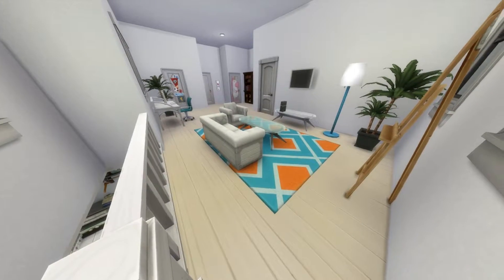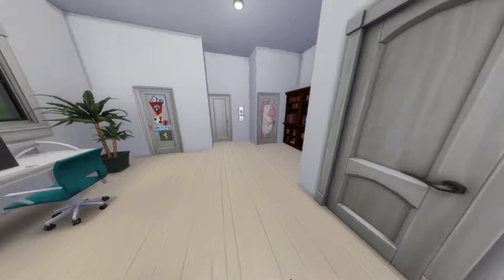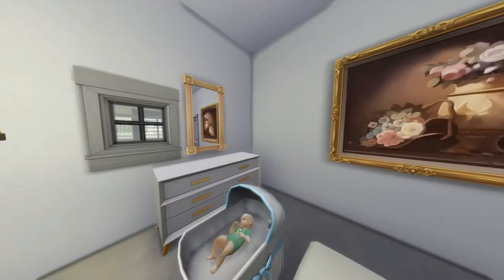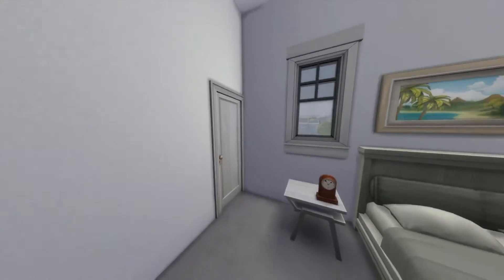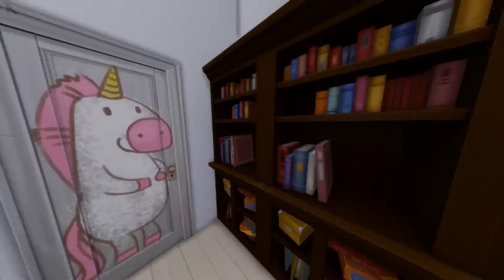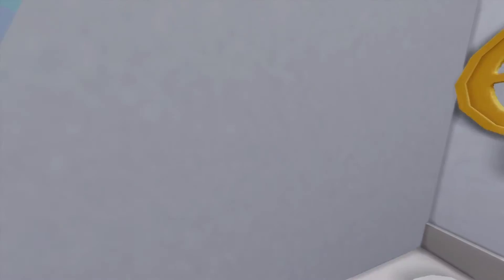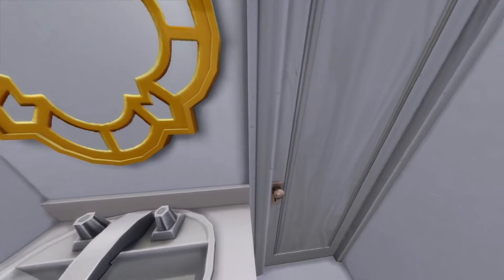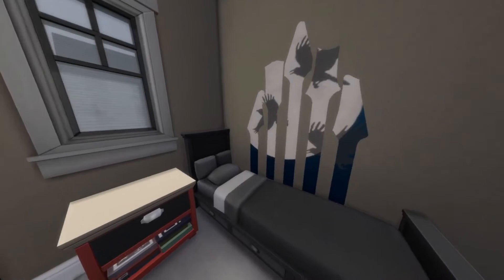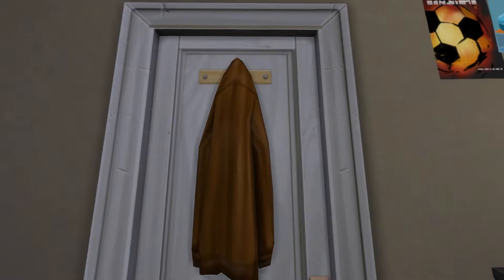Now up here we have like another living room area, a video game area, and art stuff. That's pretty cool. Oh, I love that there's decor on the door — I think that's cute. We have her little baby here. Very, very white, and I feel like it's not very family-orientated, so we're going to definitely change that up. Nice gold bathroom. A little bookshelf here. Little girl's room — I think this is adorable because she has a little girl and a little boy. And here's the bathroom for the kids, and then here's the boy's room. I think this looks very nice.